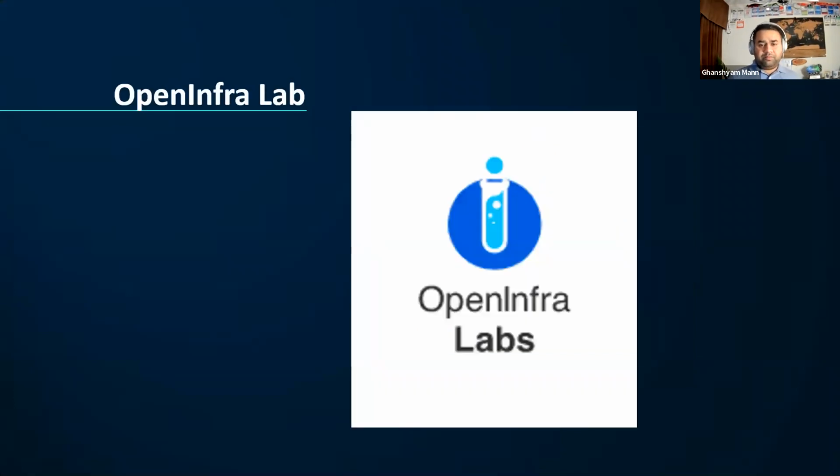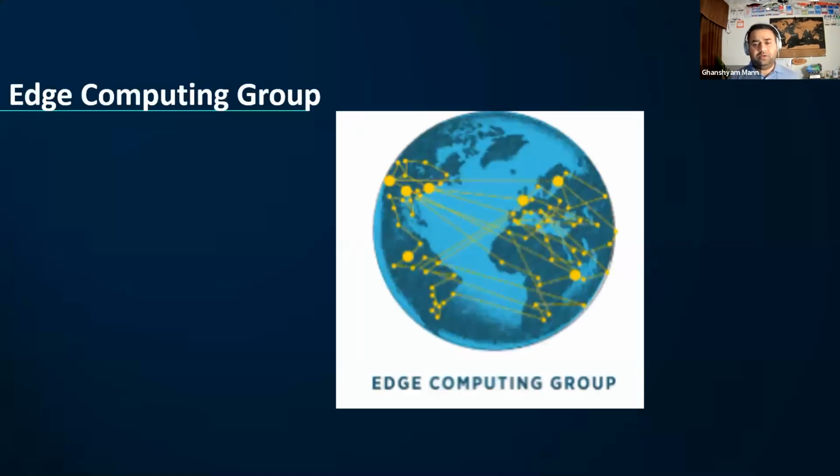And OpenInfra Labs is the new one, and this is connecting open source projects to production. This is the lab where users and infrastructure providers especially come together, and they test, integrate and optimize open source in the production environment, and then they publish the results or the workloads. This has been an effort to fill the gap between the open source version of your software and the production level.